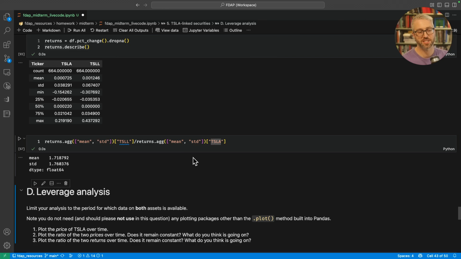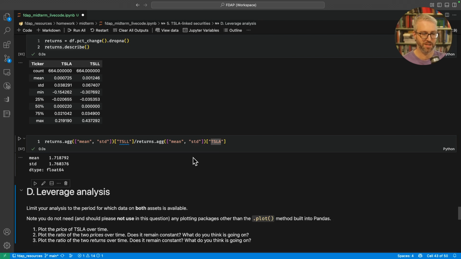Now, if there was exactly a constant leverage ratio, I would expect that thing to show up here. But of course, there could be some tracking error, and I bet the levered ETF probably charges some expense ratio to the assets under management, which is something that I could go check.